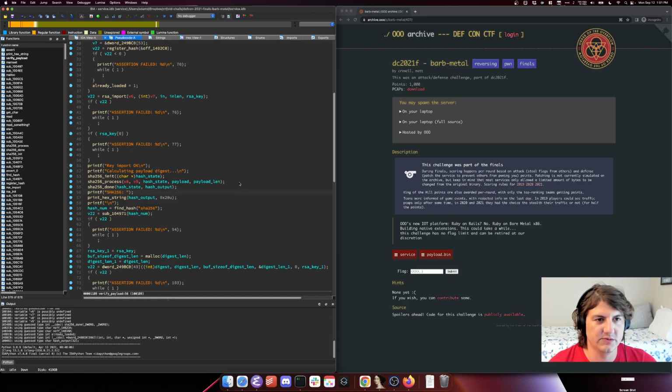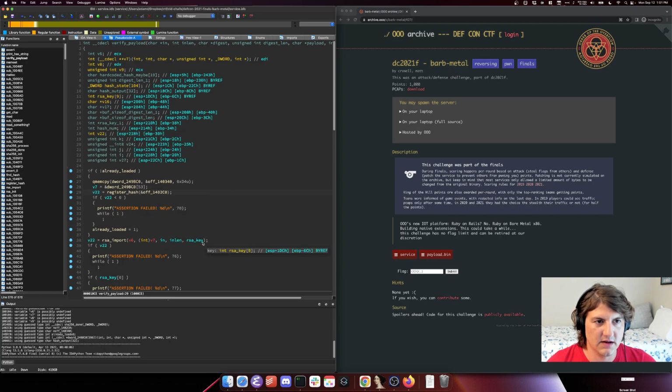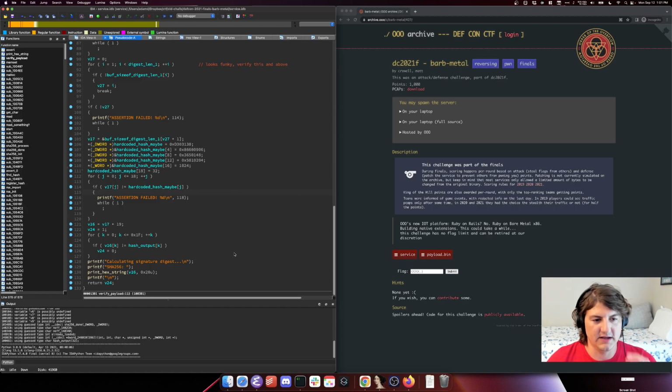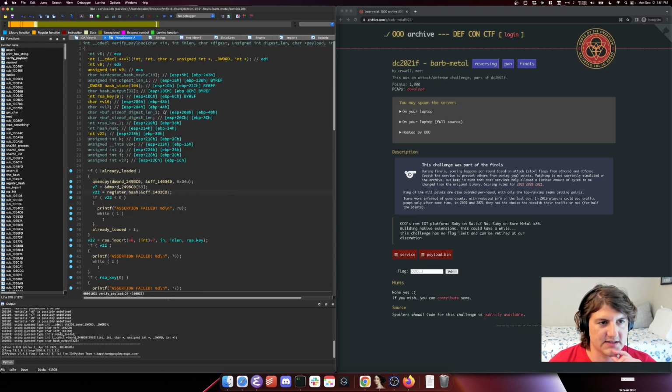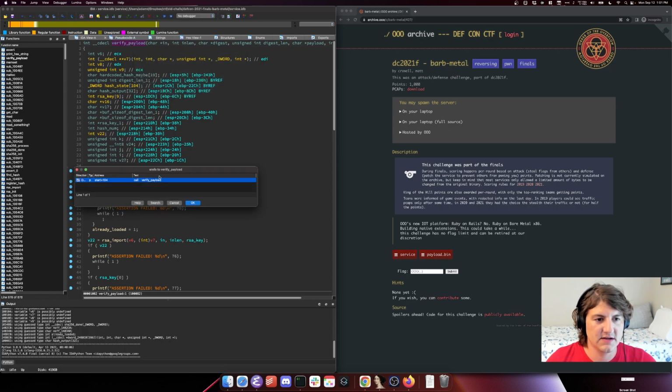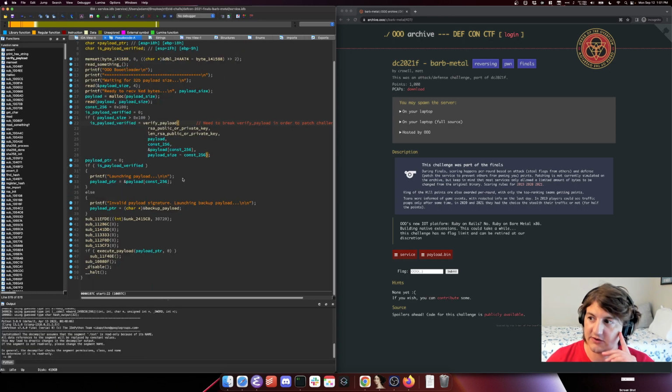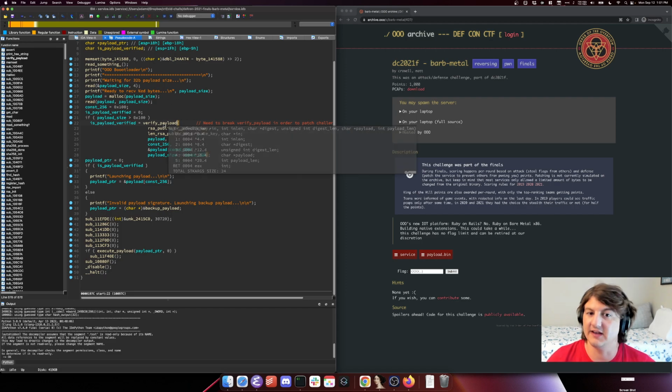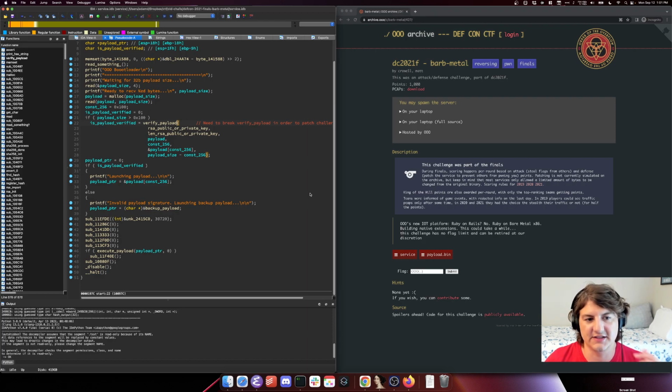We're going to go into here. So my intuition, where we are right now, is the main verified payload function. We probably don't care about this because the verified payload is probably only to allow us to actually patch the file. So we have to find a vulnerability in here if we ever want to patch, which is actually a really cool way of designing a challenge such that it's difficult to patch. And then we have our execute payload.